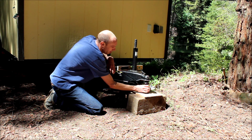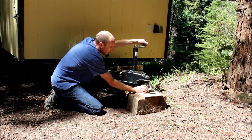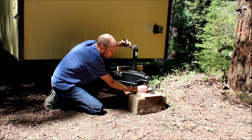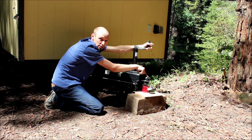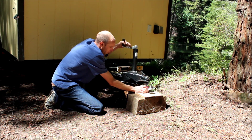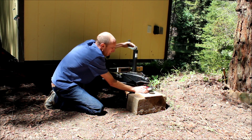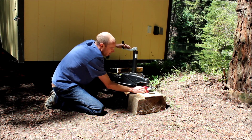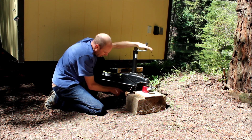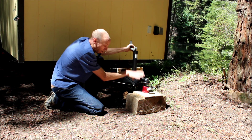I'm going to slip my tongue scale up underneath the tongue of the trailer and go ahead and lower it down. As I lower it, I'm going to make small adjustments to make sure I get as close to centered at the apex of where the ball mounts as I can. I'll keep lowering until the entire weight of the trailer is now sitting on the scale, and there's a gap at the trailer jack so I know all the weight is on there.